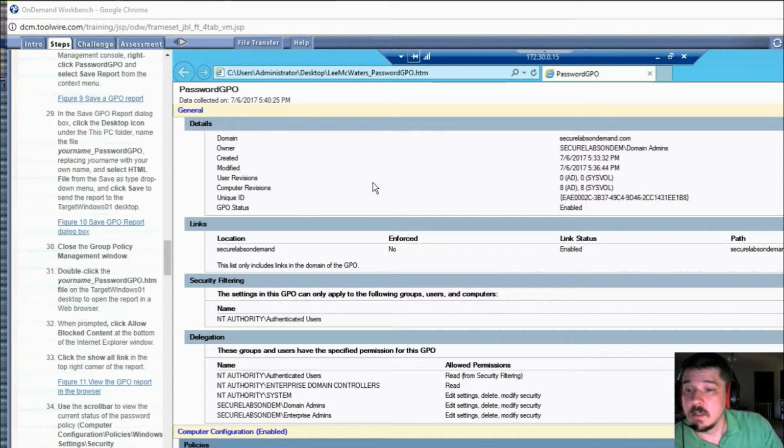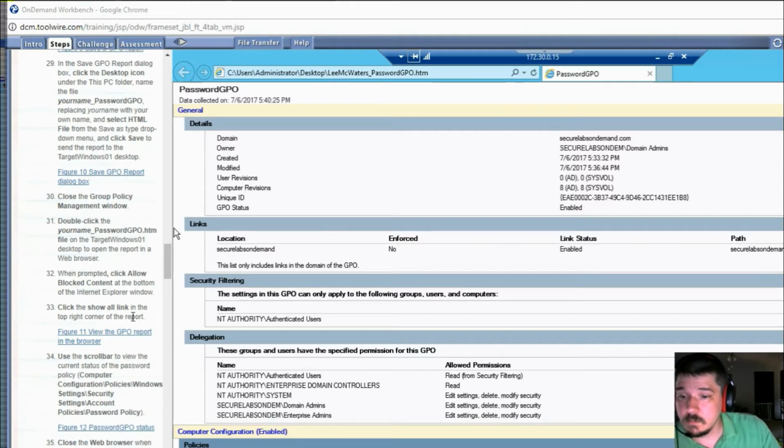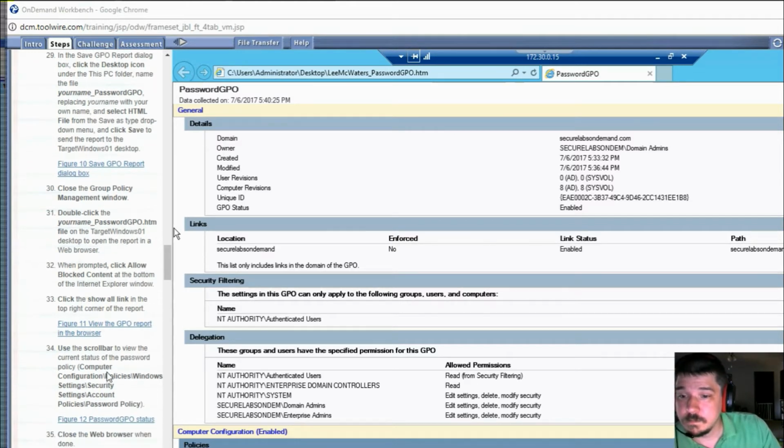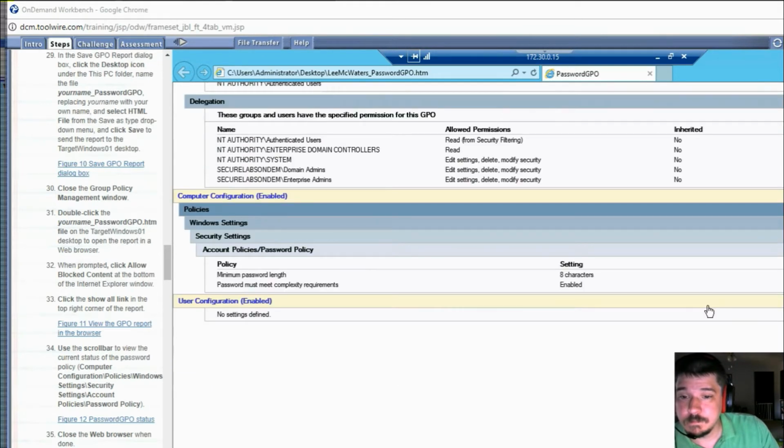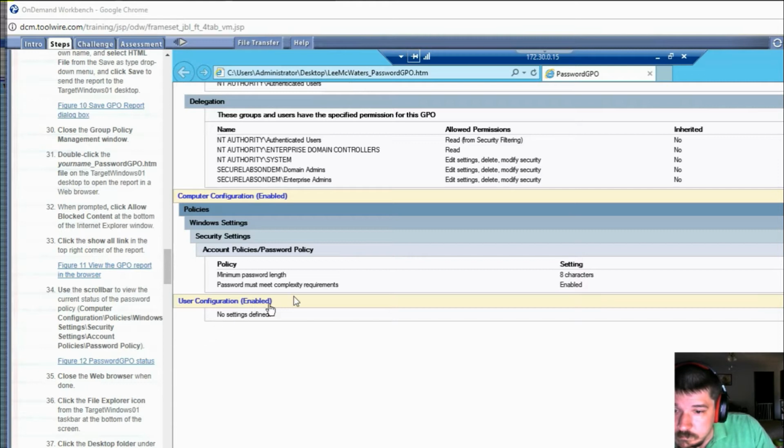Okay. So this is when you just show what's enabled. And it shows that your group policy is enabled. So this is a way to check that.